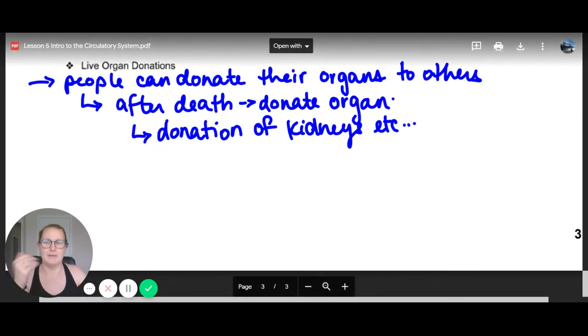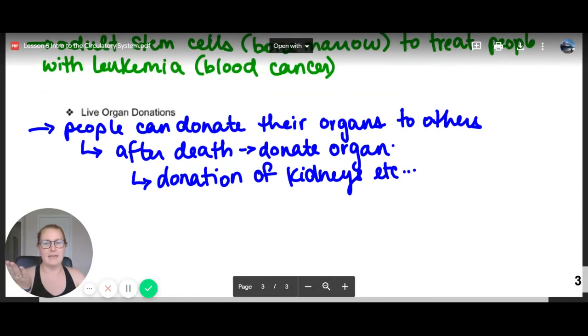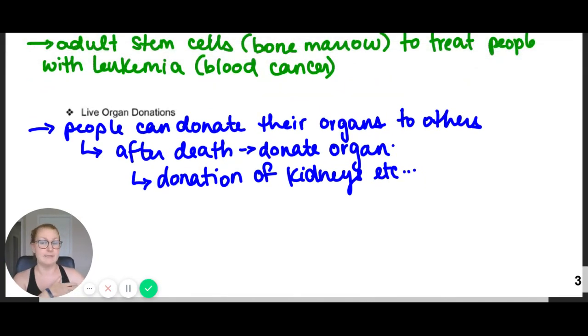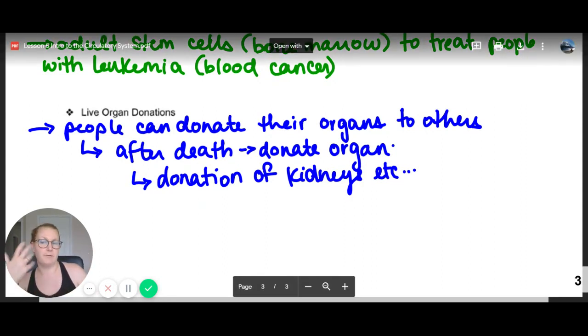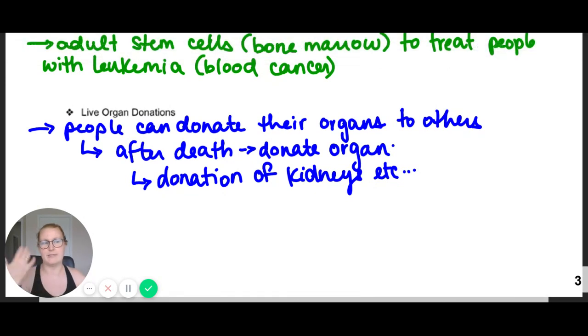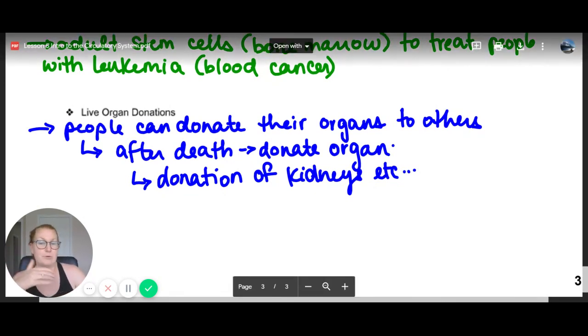And last but not least on this list, just because it's sort of interesting, is live organ donations. So, of course, many of you are starting to drive now. What you'll find in Ontario is that there's actually, with your driver's license, the option to sign up as a donor of organs. So, of course, we still have to be sure of things like compatibility. It can't be just any random organ to any random person, but we can have live donations as well.